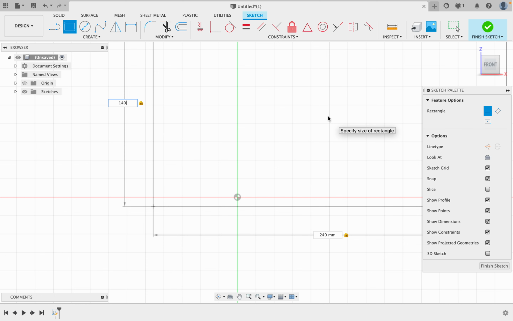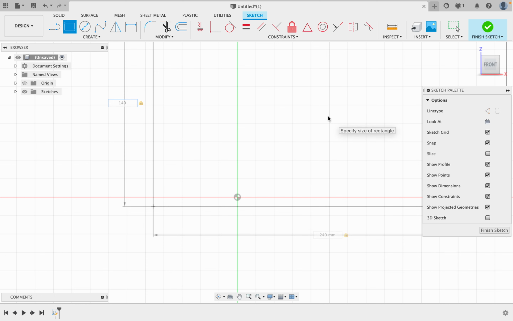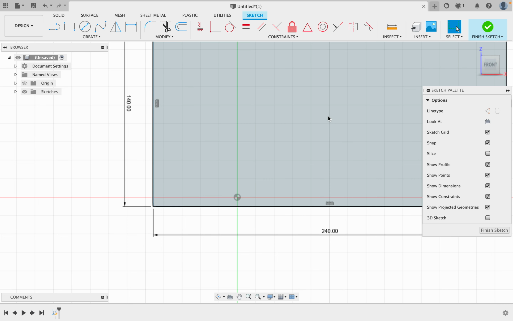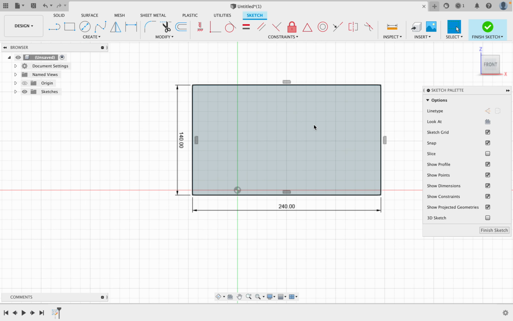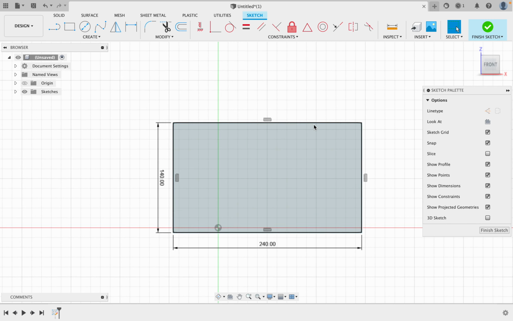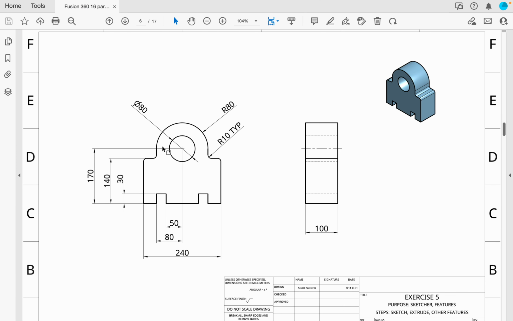Okay, so it's the right size, but it's too big to see. So if I two-finger pinch and squeeze it, I can move it, make it smaller. All right. Next, I'm going to add this part at the top. It's really a rectangle from this top to here, so it's 30 tall, and it's a radius of 80, so that means a distance all the way across here of 160.